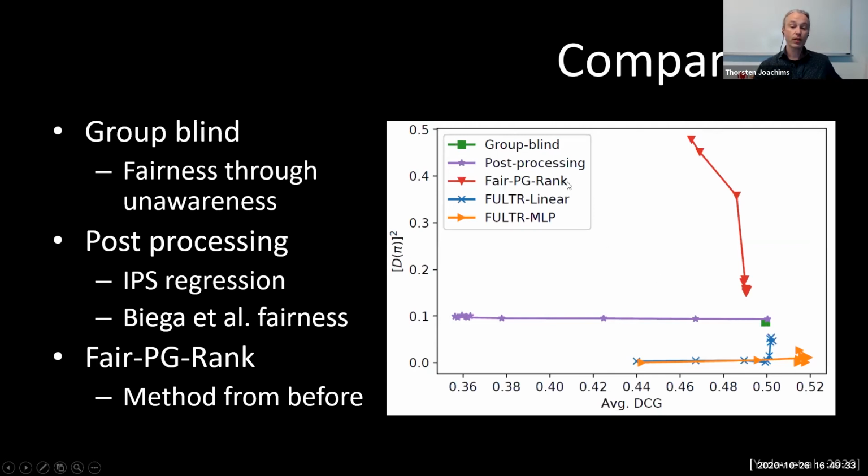The same thing for Fair PG-Rank. That was the method from the first part of the talk. If you just naively say clicks are relevant, non-clicks are not relevant, and then run that method on there, it goes completely bonkers. If you say make it more fair, it actually makes it more unfair, just because, again, it doesn't know about the position bias. If you train explicitly with a model of the position bias, either a linear model or here a deep network, then you actually become fair, and especially if you have a very high capacity model, you actually get fair, even though the initial unfairness wasn't actually that high.